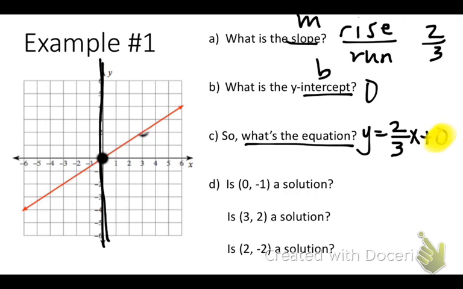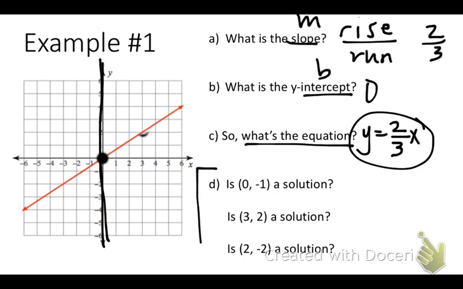Adding 0 to something doesn't actually change it. If you had 10 cookies and you said, Miss K, I want more cookies, and I said, okay, here's 0 more cookies, and I added 0 onto the number of cookies that you had, you'd be like, Miss K, that didn't change anything. Right? Because adding 0 doesn't change anything. So we don't need it in this equation. When there's a plus 0, we don't need it. Our final equation is just going to be y equals 2/3 x.